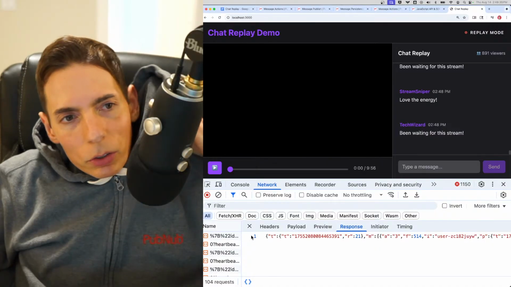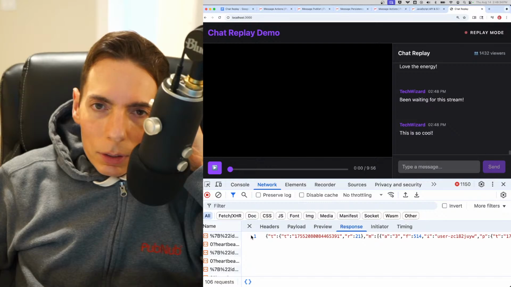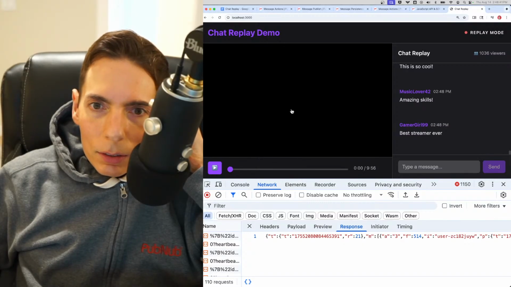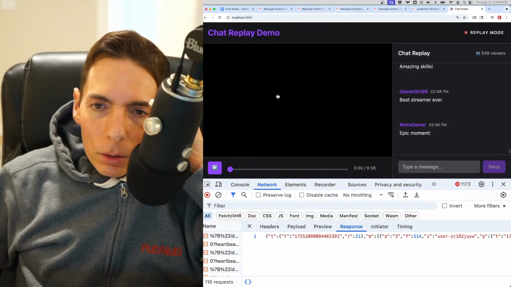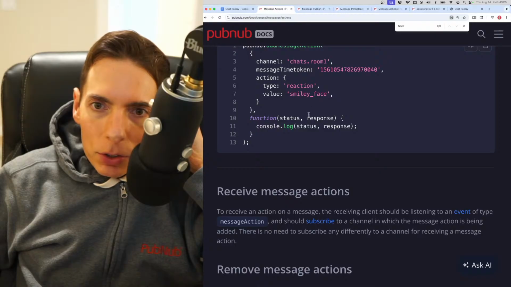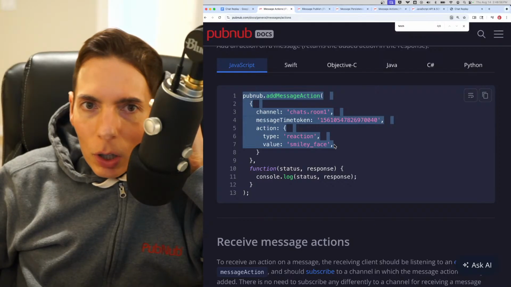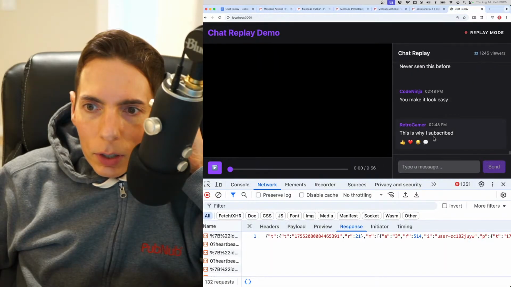So what do we want to do next? Now that we have the app, maybe we add a little video here that plays with it, so it feels more real. But otherwise, we use message actions. So PubNub add message action, a type of reaction like a smiley face, which you saw. This is running when I'm clicking on these icons here.